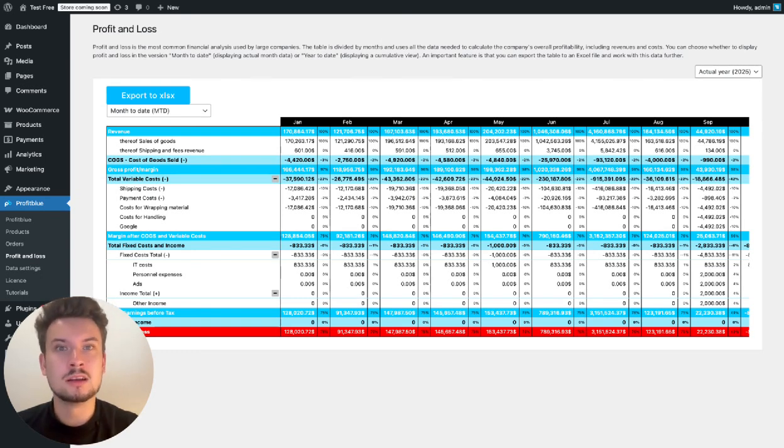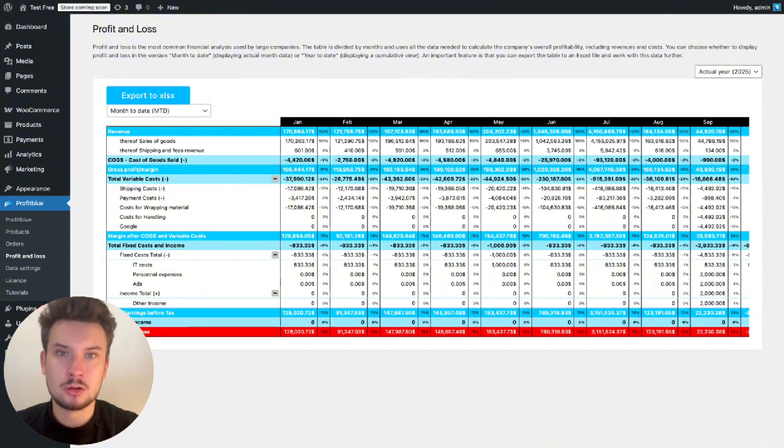Another thing you want to know are COGS. COGS are cost of goods sold. That means that these costs are the cost you pay to your suppliers for products. You buy for $10, you sell for 100. These $10 are cost of goods sold. Another thing is gross profit and margin. Gross profit is the profit that you get from revenues, decreased by the cost of goods sold. Gross margin is the percentage evaluation of this gross profit. For example, here we have 97%.